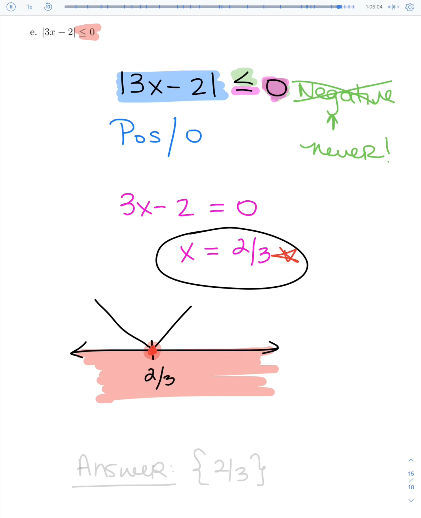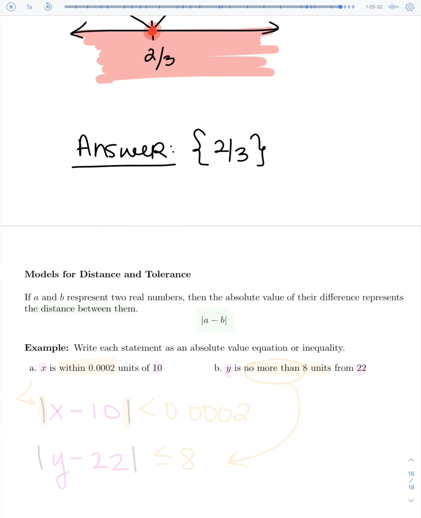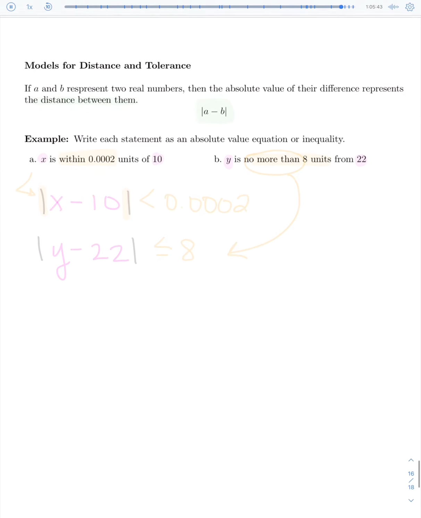How do you write this out properly? Our answer is just the value 2/3, nothing else. When you've just got a couple of numbers to include, we use the set braces. So we'll use set braces and just give the value 2/3. But that's it. So we do need to be careful when we have absolute values and we're talking about any number that's not just a positive value, when you've got 0 or something negative. Then you're looking at a special case and you need to take a little bit of extra care and think of it more from a practical approach like we were here.